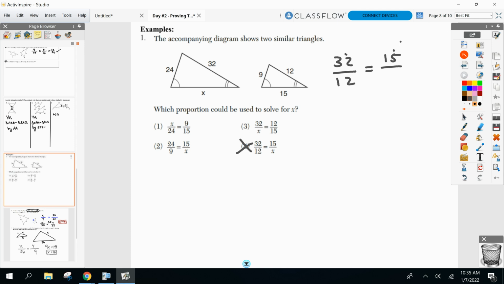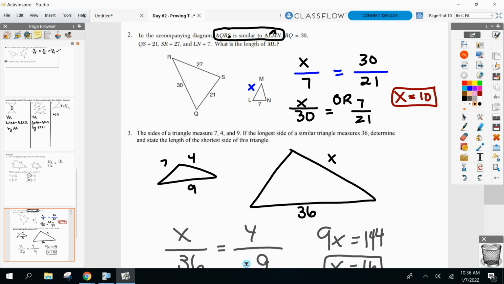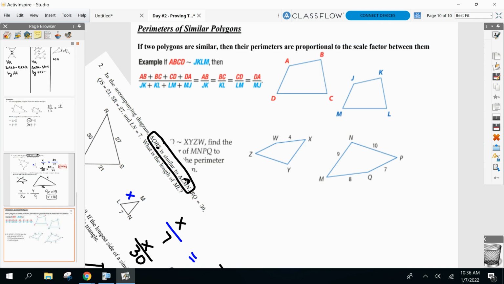But yes, you are correct. Watch, 3: 32 over X came from the same triangle. What's 32 match up with? Perfect. And what's the X match up with? 15. Good. Anybody want to go over 1 and 2, why they would be incorrect? They got to come from the same triangle and correspond. All good? I know this is going to be tough tonight. All right, and then we got one more problem, right?